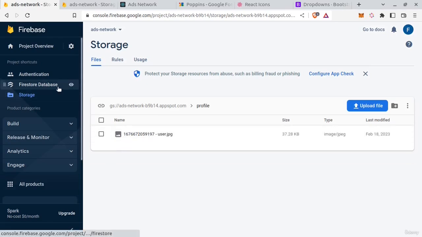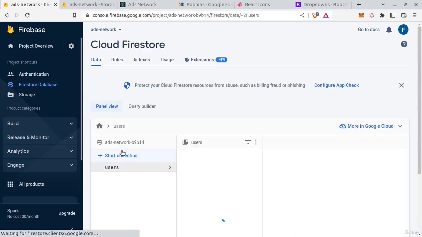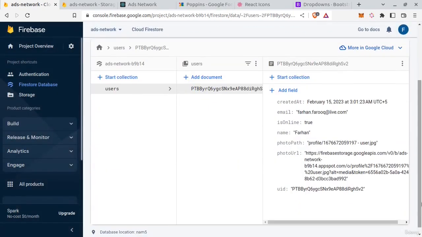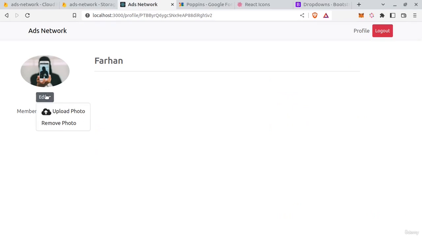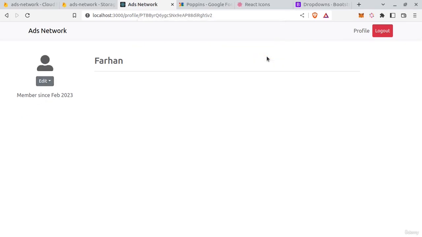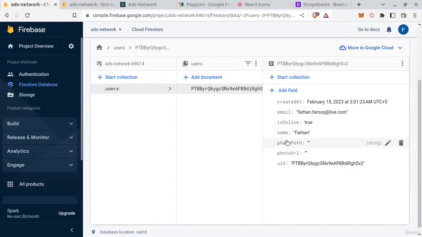Image is there. And here in Firestore as well. Now let's try deleting the image. Remove photo. Okay. Now the UI is also updated, and the Firestore record as well.